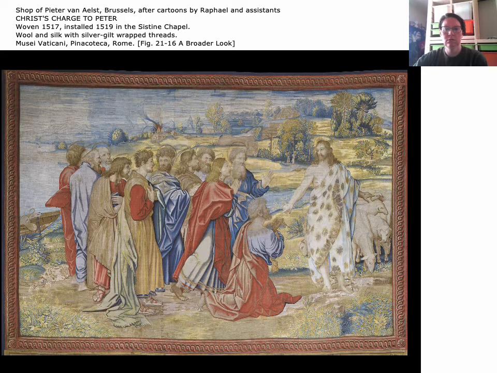You can also see the difference between the tapestry's painterly feel and the drawing that you saw, which was very sculptural. It had a sense of weightiness to it. I think this just comes from the inherent differences in medium. It's a little bit difficult to get a good sense of value variation transferred over to an image like this.